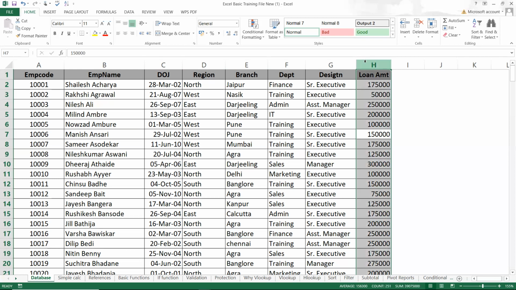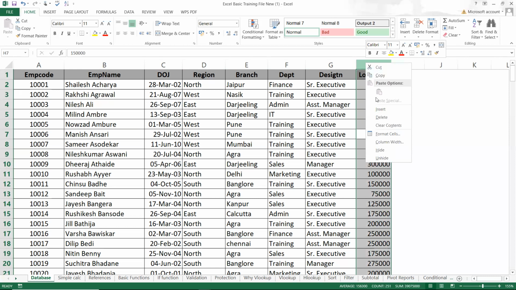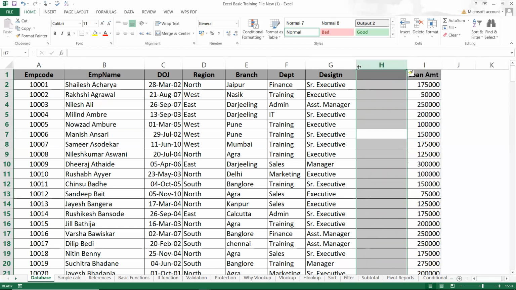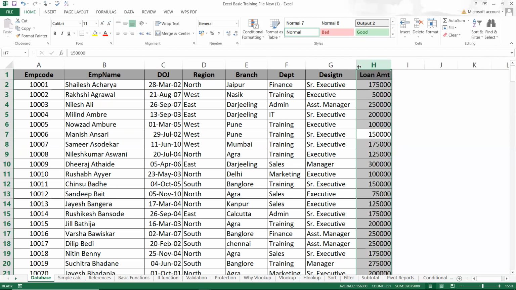Either you can right click on this and say insert, or the shortcut Control Shift plus. And if you want to remove this column, then Control minus. Control Shift plus is the shortcut to add the column. Control minus is to remove that column.